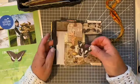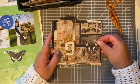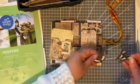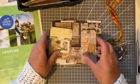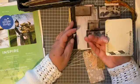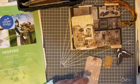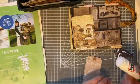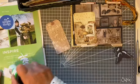And we'll put the butterfly over there. I think we will. I think we'll just decorate one of them and use that. And we'll just put the pocket on here, and then put the tag inside. Yeah, so we'll decorate the tag.